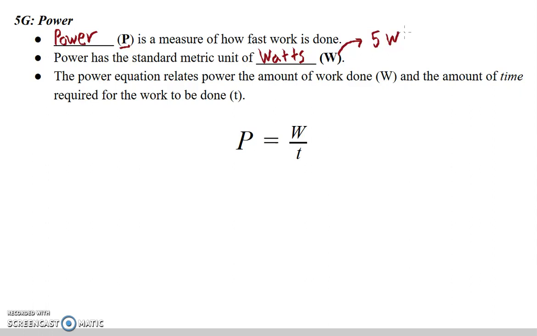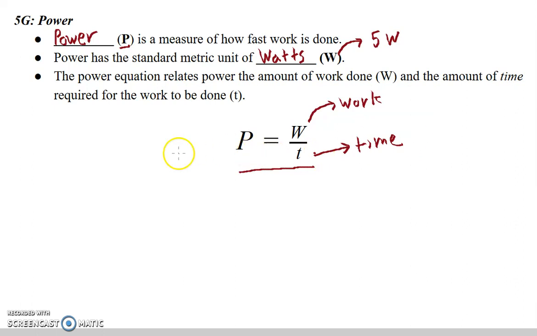So the equation for power, how to calculate it mathematically, is the following. Power is the amount of work, the amount of work that's going into or out of a system, so the amount of energy that flows in or the amount of energy that flows out, divided by T. It's work divided by T, and T is the time that it takes that work to flow in or out. So power takes into account how much energy is going in, and also how much time that is taking.